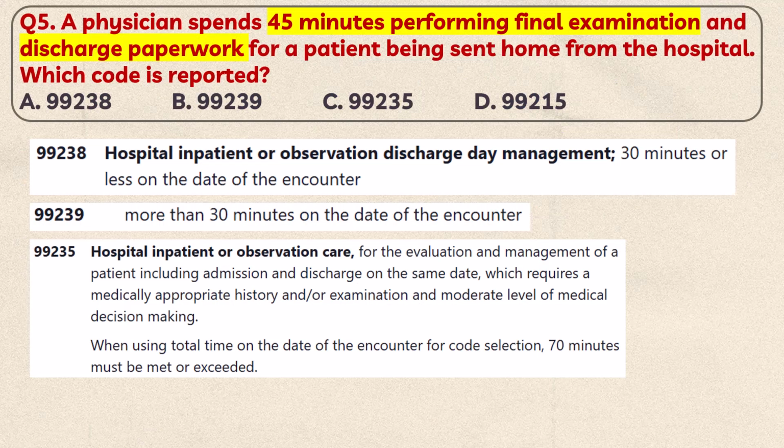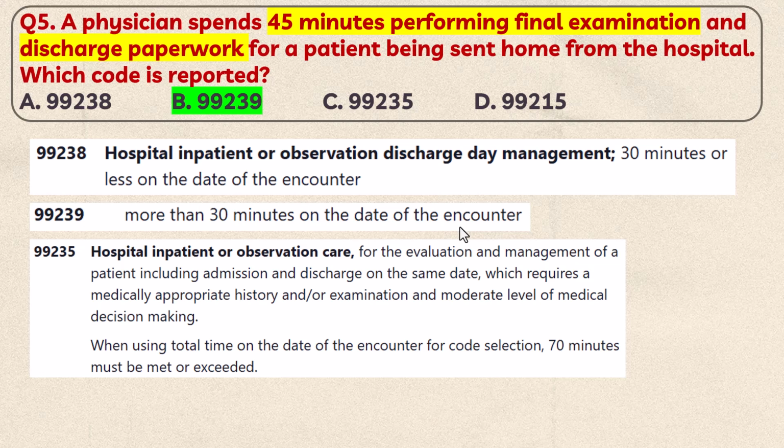Once you go to the code, 99,238 is hospital inpatient or observation discharge day management, 30 minutes or less on the date of encounter. So in our case, 45 minutes. So the next code is 99,239, that is more than 30 minutes on the date of the encounter. So the correct answer will be answer B.